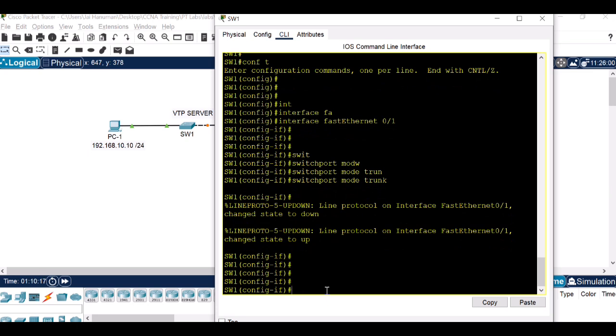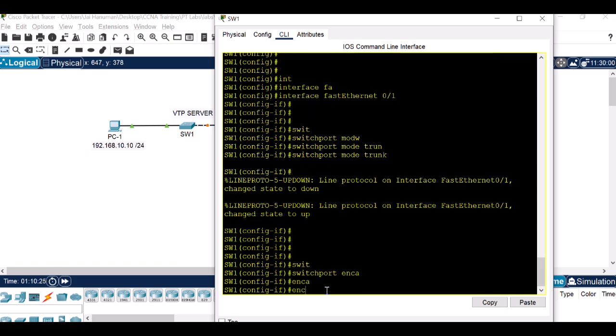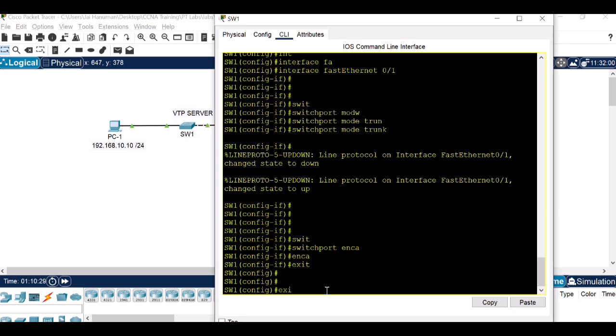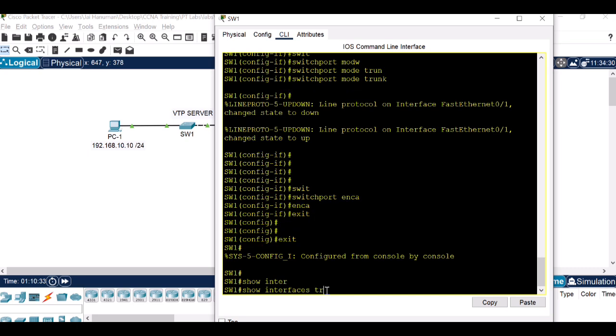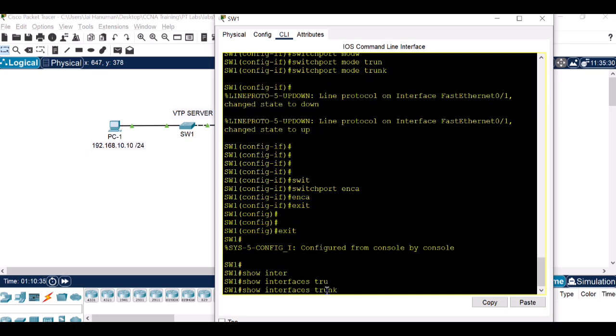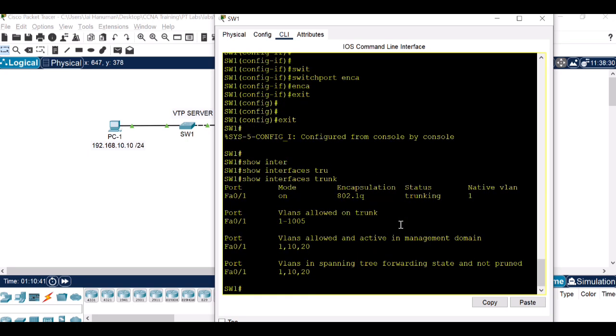Exit, exit, exit. Now you can use the show interfaces trunk command to check which interface is configured as a trunk interface.